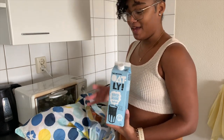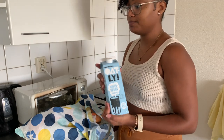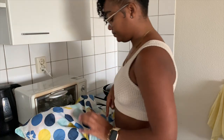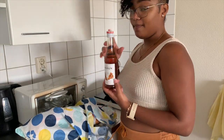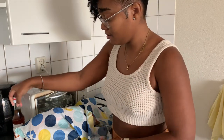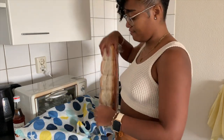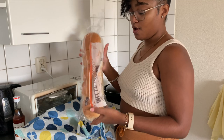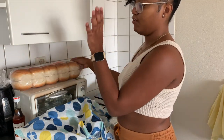I also bought my Oatly oat milk. I love that milk, I love that brand. Of course, my caramel syrup for my coffee, because it's been days since I drank coffee. I also got bread for days.